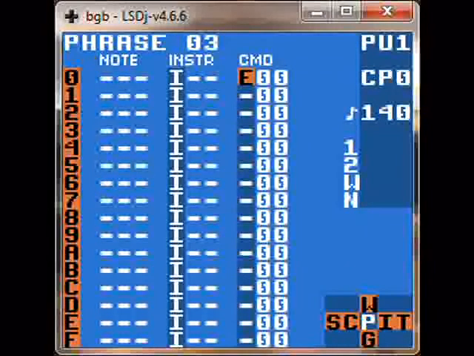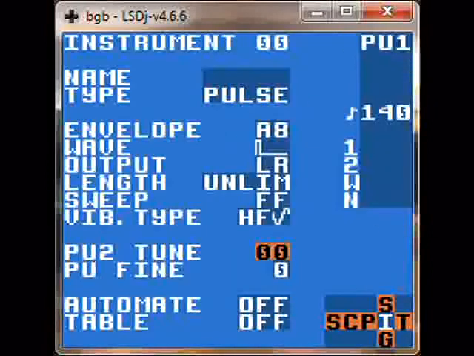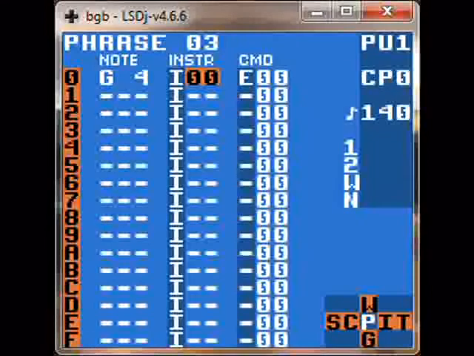Okay, E command. This one's really handy. You're probably going to use it a lot. It stands for envelope, and you'll notice inside each note we've also got an envelope command here. So usually I'll set an envelope for the instrument, but if you want to humanize your patterns, do something a little more interesting, or if you just want one note to be different, well, there's no point in making a whole new instrument, just use an E command.